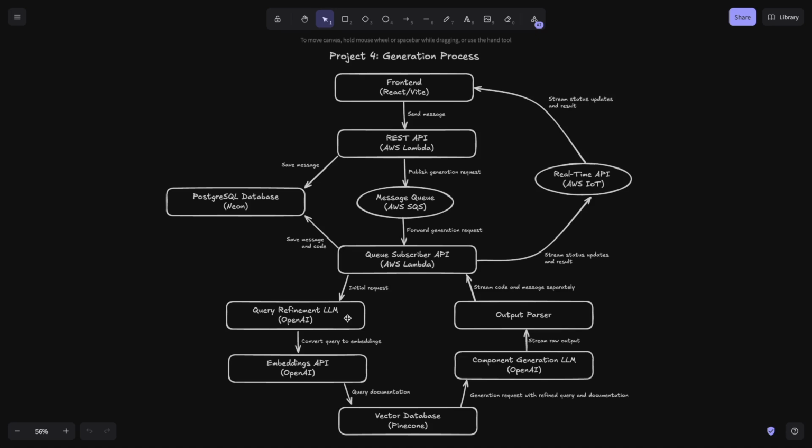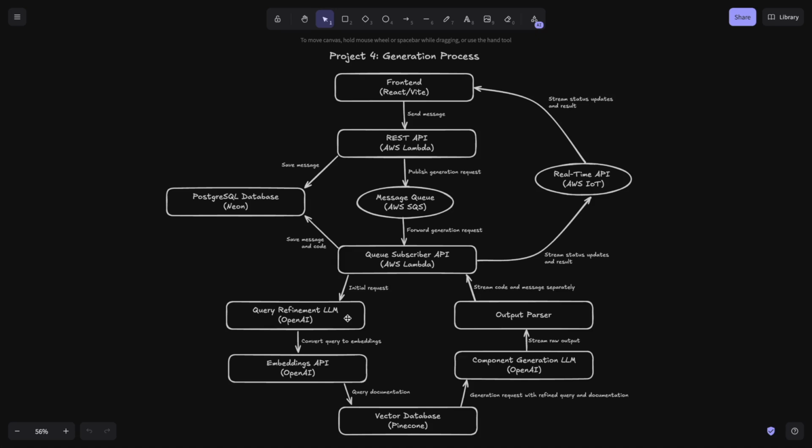If it decides that we want to generate a component, then it'll generate a detailed query for the component we want to generate. This improves the quality of our generated components and also makes our RAG pipeline more reliable by elaborating on what components are needed. For example, if you request a dashboard, a refined query might ask for a dashboard with charts, a button, and a sidebar, which increases the likelihood that those components would be returned by the vector database.